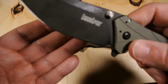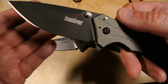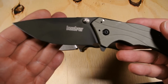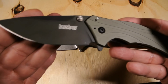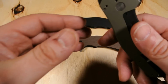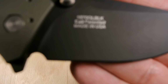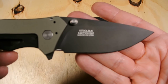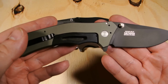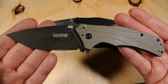Beautiful. And let me tell you something about him. He's a good guy, does great reviews, and he sold this knife at a great price. He mentioned in the video, brand new. And let me tell you, I've gotten knives from people, and they say brand new, and you're like, that doesn't look that brand new. This is brand new. I mean, this thing is better than new. So if you ever see him selling knives, and you're on the fence about whether to get it from him or not, definitely go for it. Fantastic shape. Awesome. Absolutely awesome. I'm totally happy with the purchase. He gave me a great price. Included shipping. Very, very happy.